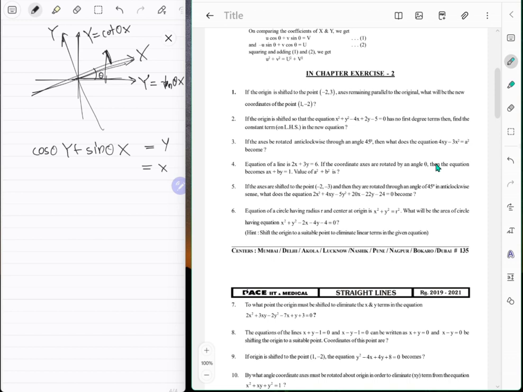Similarly, small x will be positive when your capital X is positive, I think, and your y is small, like this. Yes. So this will just be cosine theta capital X minus sine theta capital Y. Cool, you got it. And now just put these values into whatever equation we have. This is so complicated.